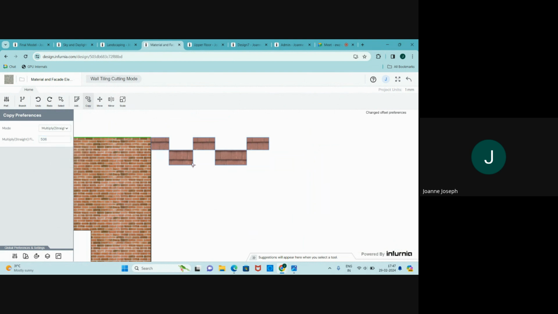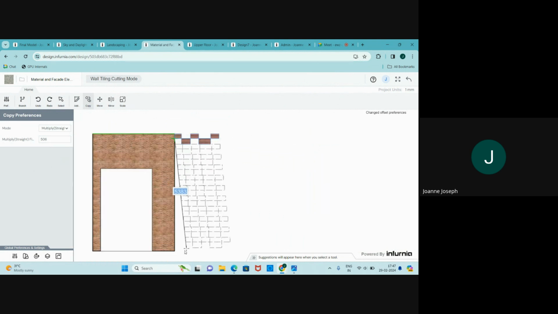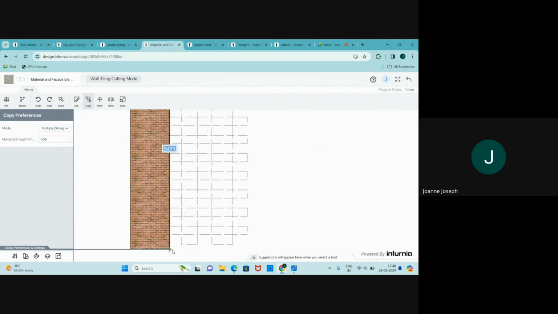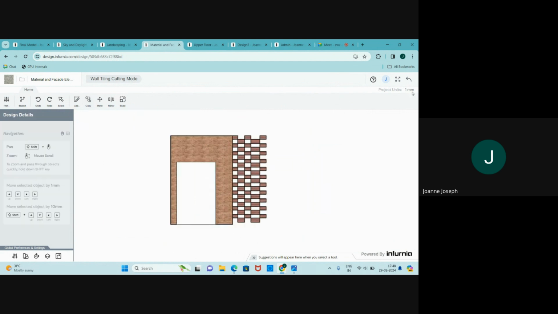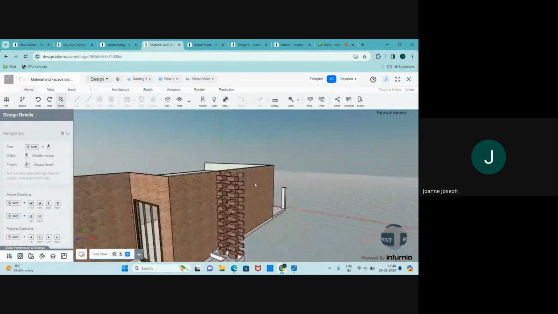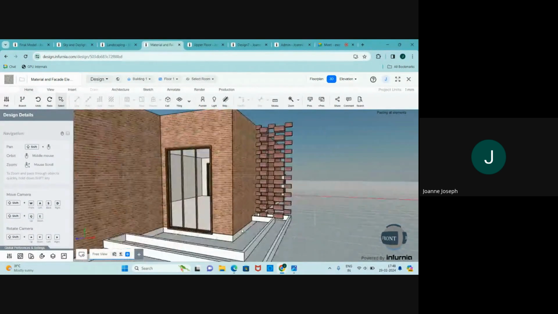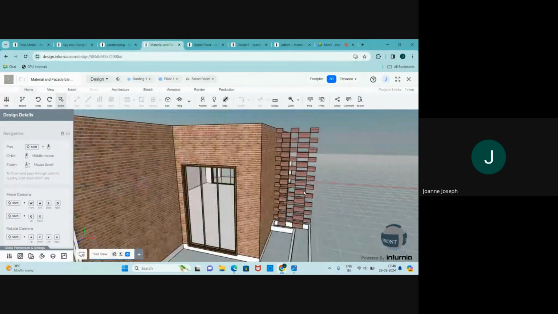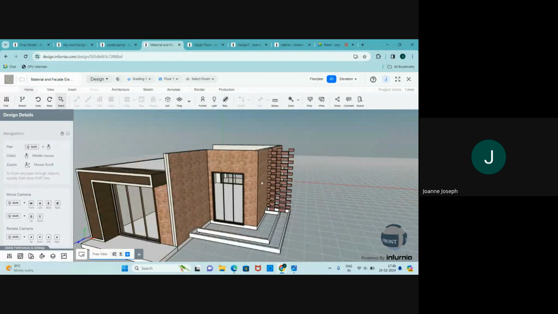Now when I select this part, you can see the jali is forming on its own. I just click on the endpoint and going back, I can see that I have created a jali simply by using the wall tiling and cutting tool.